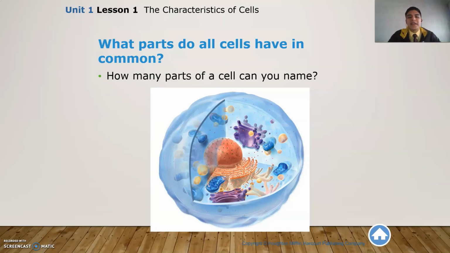So how many parts of a cell can you name? We're going to stay with the ones that we just saw. The cell membrane will be this one right over here, what is covering all of the cell around. We also have the cytoplasm, which is like the sort of water that you can see around. We also have the nucleus, which is the central part, like this little ball that you can see right there. And the organelles are going to be the ones that you see around, like this.